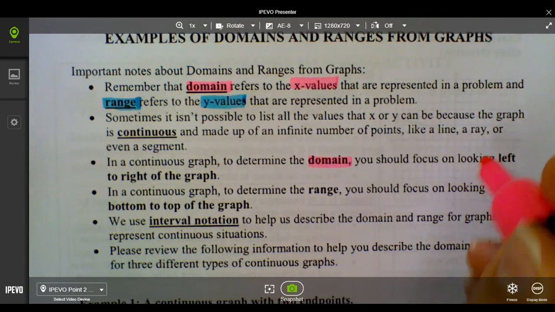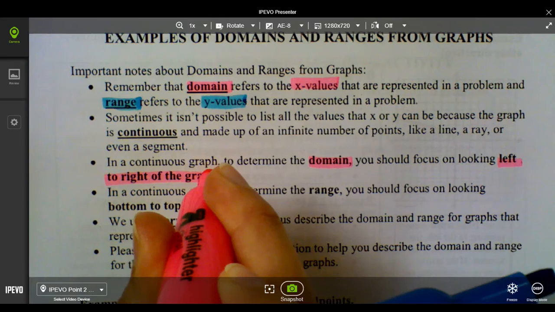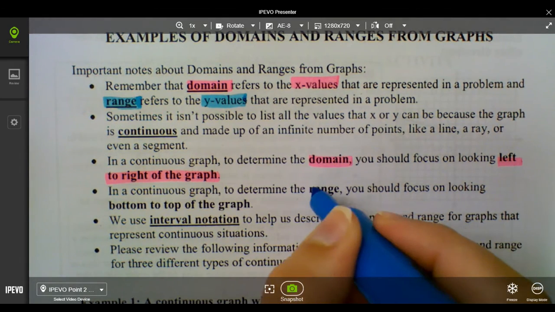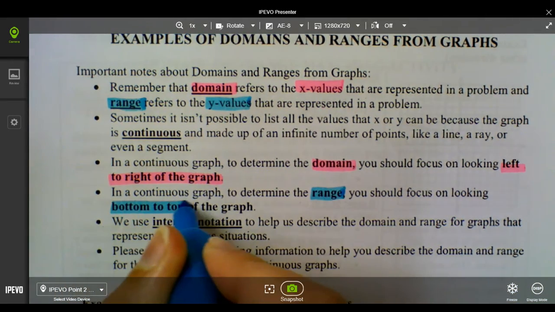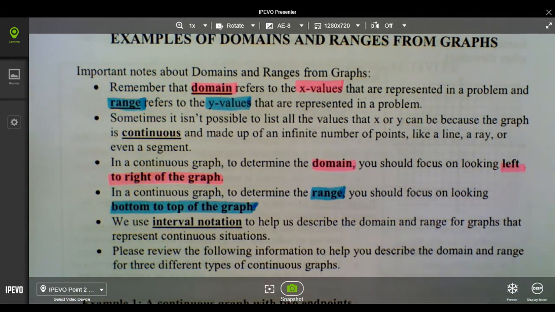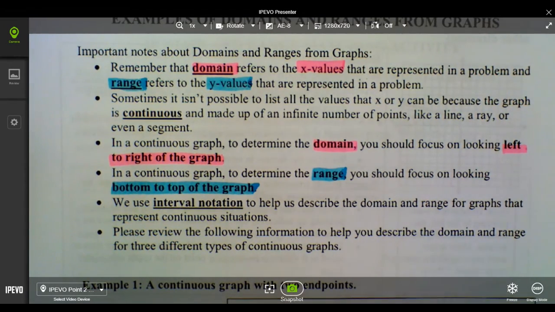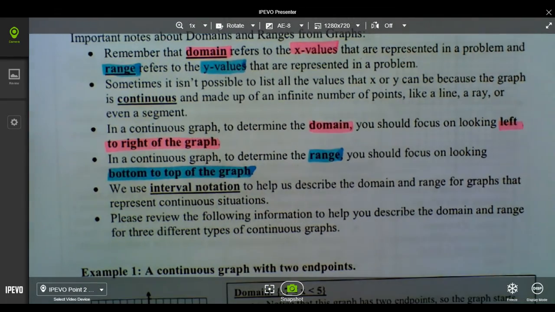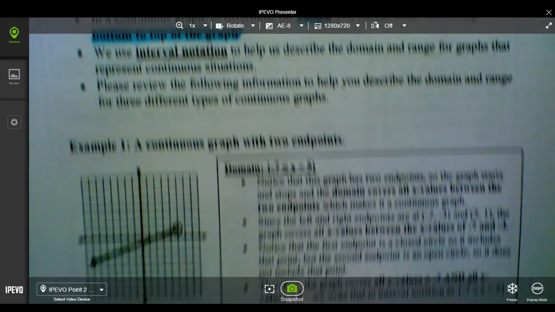And you're always just wanting to see what points this is stuck between, or does it go on forever in one direction? Stuff like that. And then your range, you're always looking on the y value, or the y-axis, I mean. So that's reading it from top to bottom. So your domain, you're reading it on the x-axis from left to right. Range is the y-axis going up and down. And we write it in interval notation with those inequality signs.